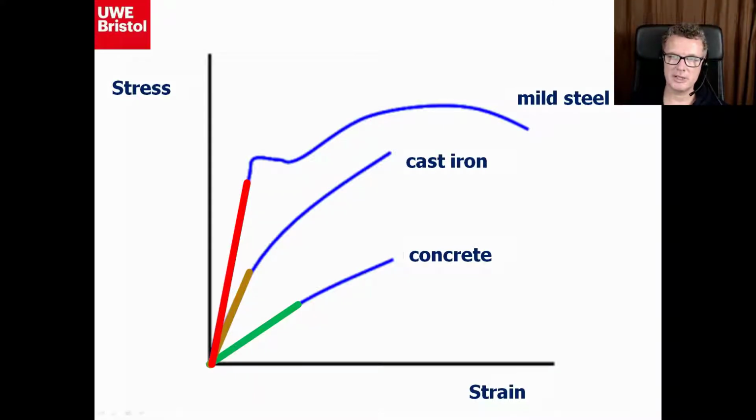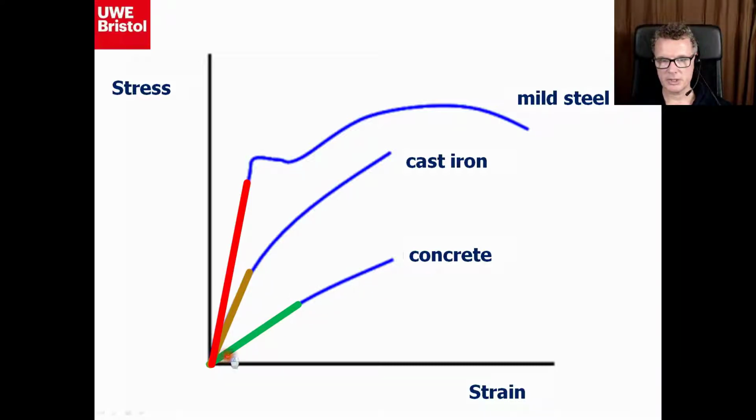The question is, could you be able to identify from a stress strain plot what kind of material it is? First thing to say is if the material basically goes up in what seems to be a relatively straight line, that is an example of a very brittle material. It means that there's no plasticity to it. If the material has a very sharp, steep line up here, that would mean that material has a high Young's modulus compared to concrete.